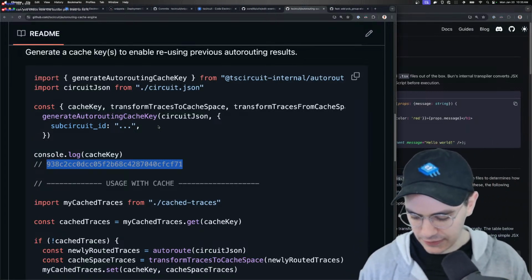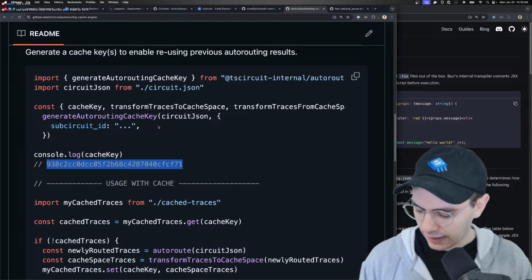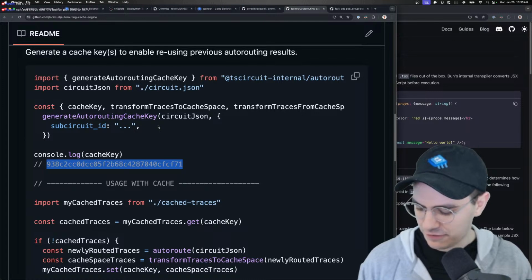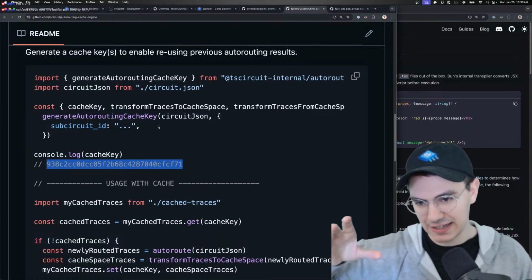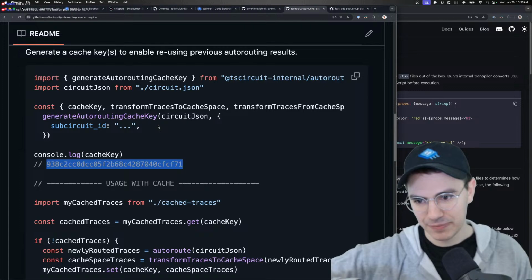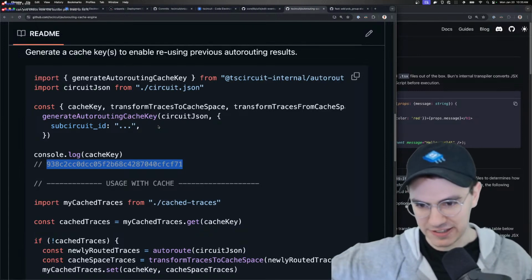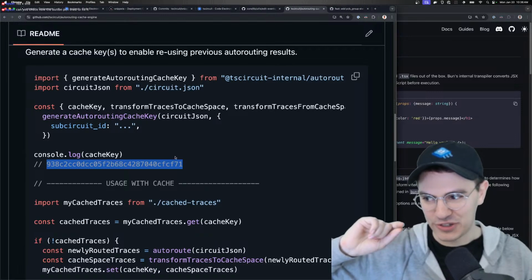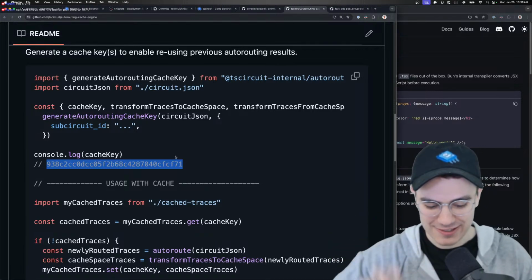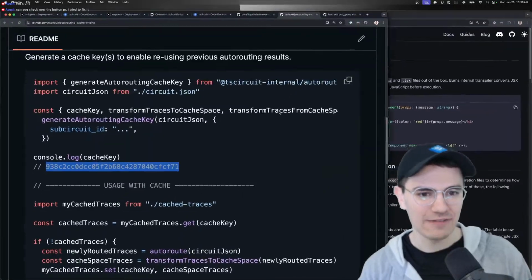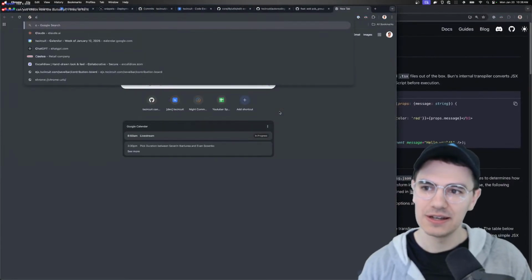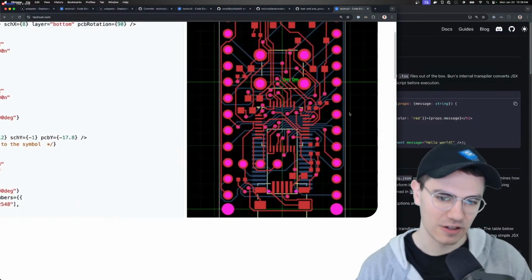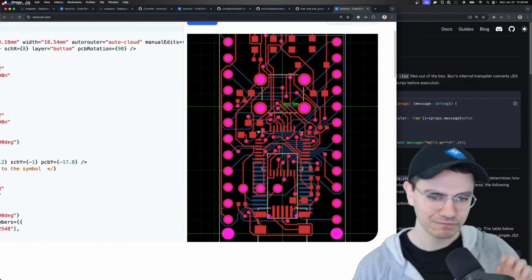What we're going to do is make it so that if you give this some circuit JSON, it can evaluate the circuit JSON and output this cache key. We're basically just going to do this. There's also this thing I'm calling cache space, where if you have a bunch of auto-routed traces, you have to convert them into it. So this is an auto-routed board, right?